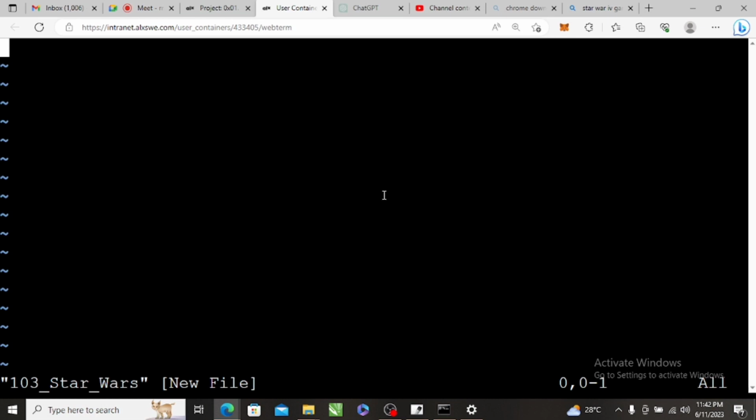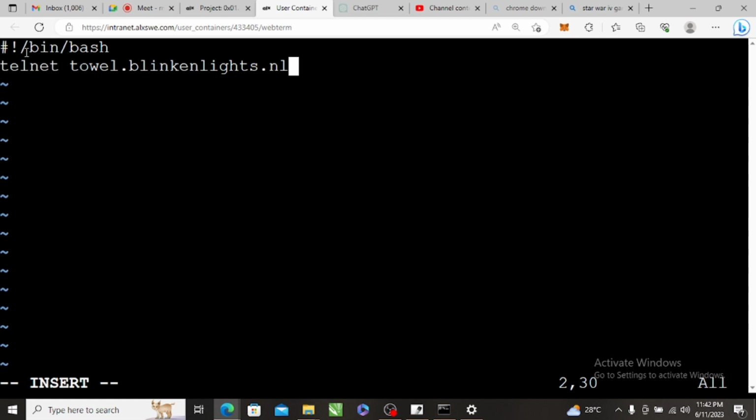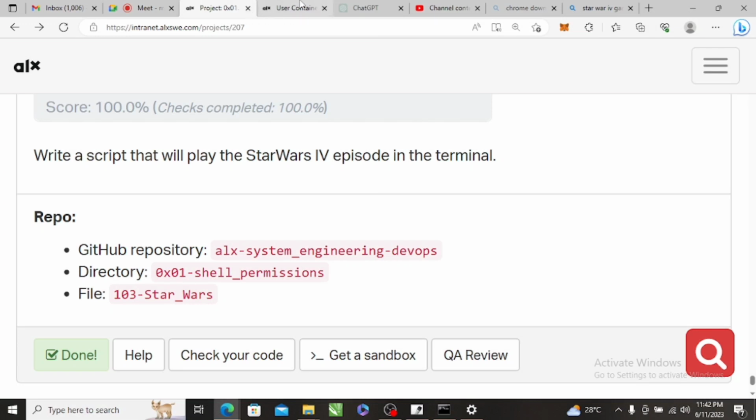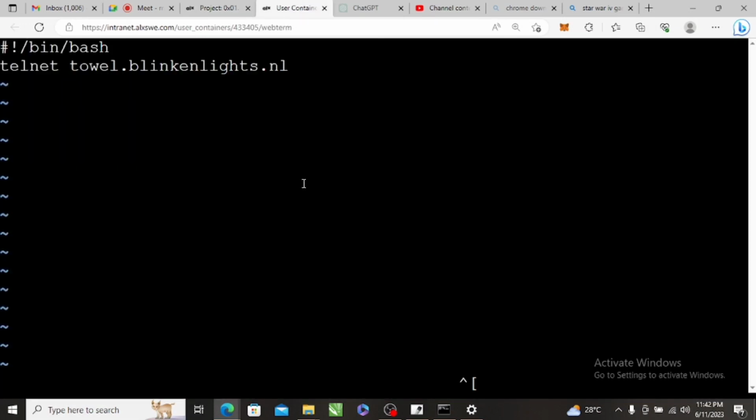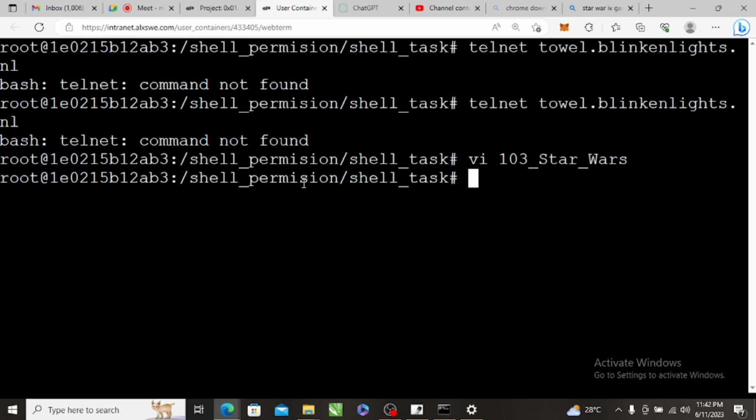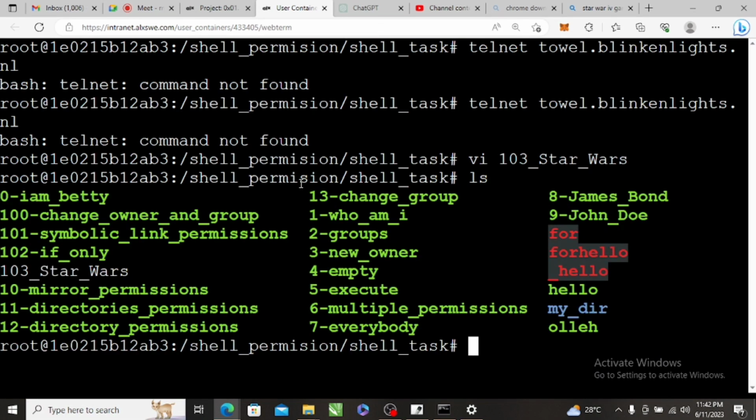Right, and then enter, and then you just write the bin bash shebang. Then I'll paste this telnet link. So that file, when you run it, it will just do this. Then escape, and write quit, ls.